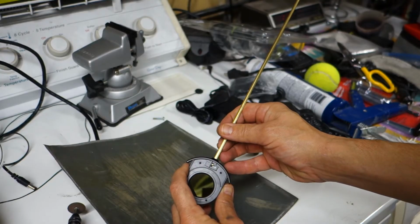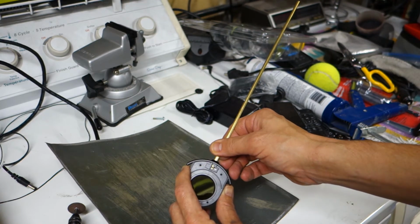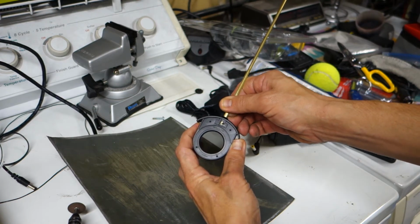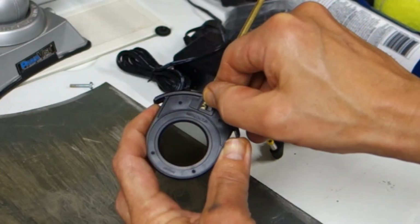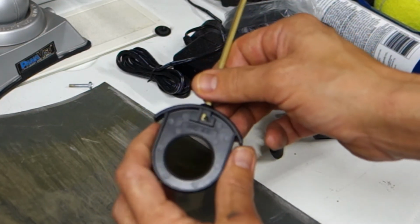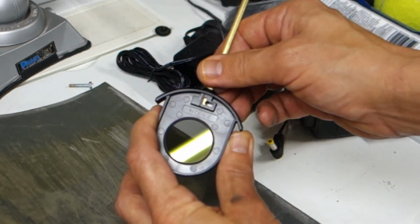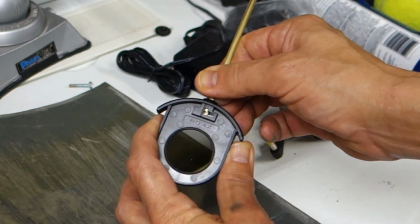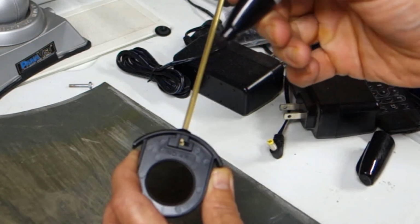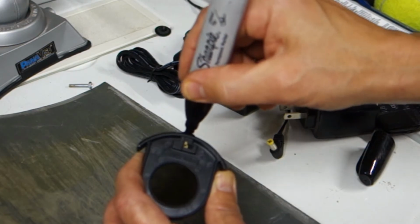Alright, so a little test. Fits right in there, and I can tell that when I rotate this, the pin is going to clear this little piece of plastic right here. That's important. And I'm going to check it on both sides in case I drilled my hole a little bit crooked or off center, and it looks like it's going to clear on both sides. So I'm happy with this, and I'm going to go ahead and take my Sharpie and remark my cutting mark here for my length. Alright, let's cut.